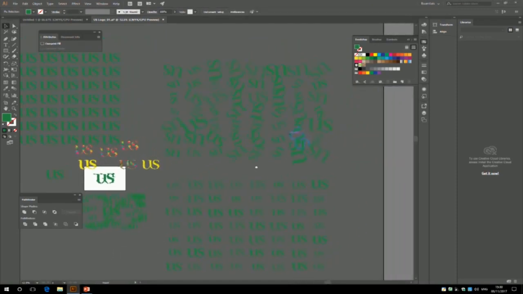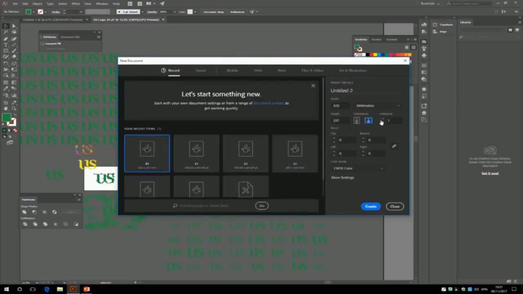All right, I could select these now. I don't know what you think, but I can have fun with that for a while. So what I'll do now is I'm going to start consolidating this. So Control N to make a new file. All right. Looks good. Size is A3. Landscape is the orientation. I say create.